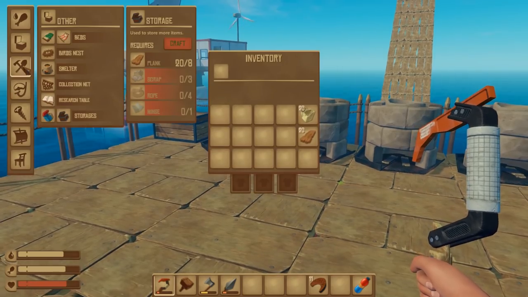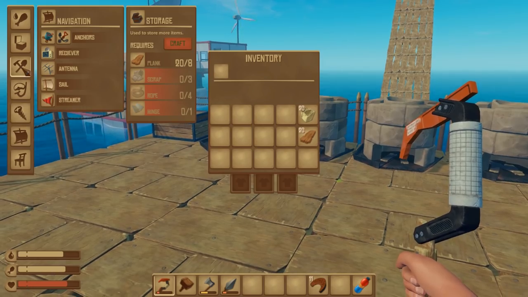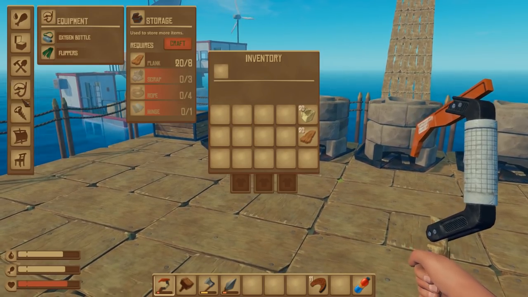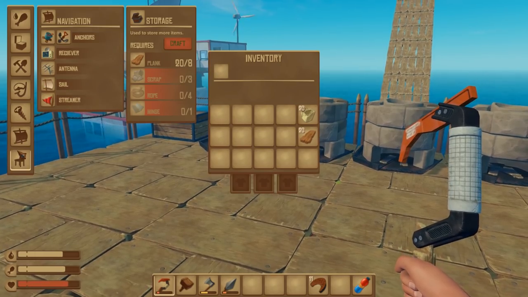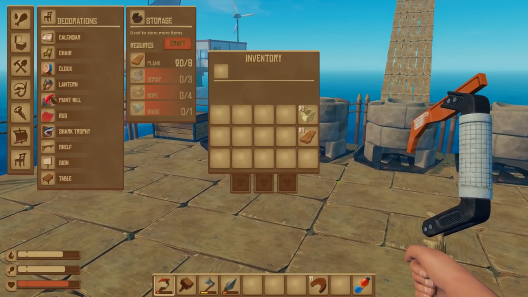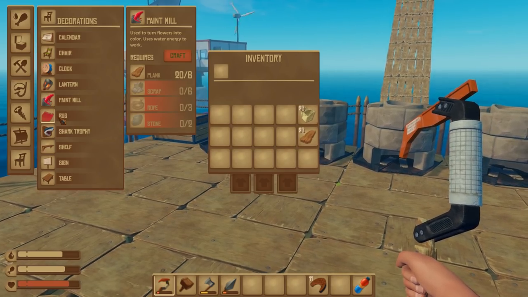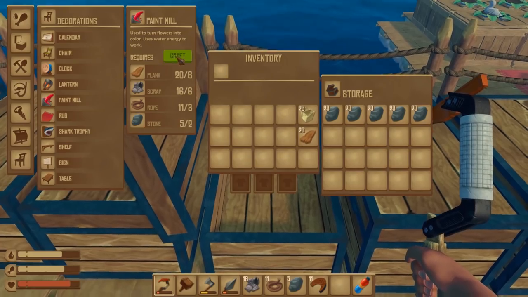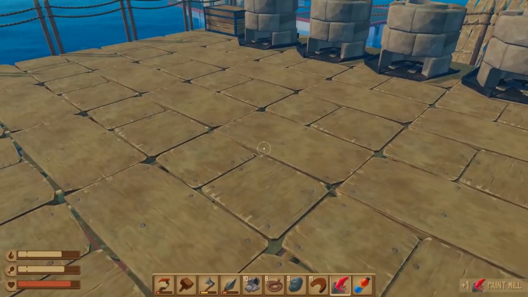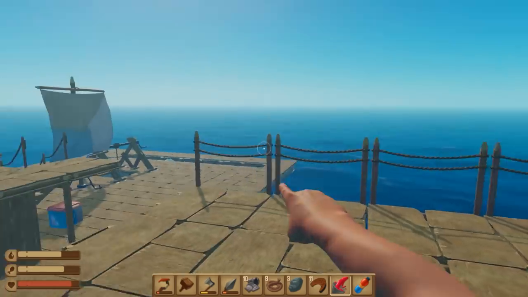Okay, so there's some other things that we need in here that we haven't really played around with. We're gonna grab right quick. We have the radio, flippers. There's the battery. Where is it now? I just saw it. There, the paint mill. We haven't made this. Scraps. Okay, six scraps, three rope, and a couple rocks. We're gonna put the rocks right here. Okay, paint mill. We're gonna build that paint mill up because it looks kind of cool.